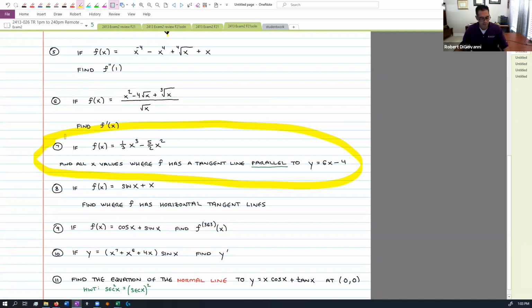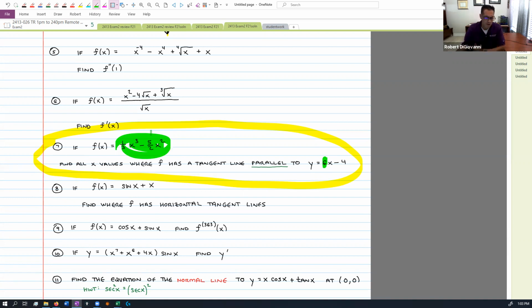This one right there. I'm wanting you to find the values where this function f has a tangent line that's parallel to this line. To be parallel means the slope of the tangent line and the line must match. You have to recognize y equals 6x minus 4 is a line, y equals mx plus b. Then you say, I need the slope of the tangent line to equal the slope of that line. The slope of this line is 6; the m, the number in front of x, is the slope. So you want to know when the derivative of f, in green, is equal to 6? When you do that, you get a quadratic equation, which you can solve.